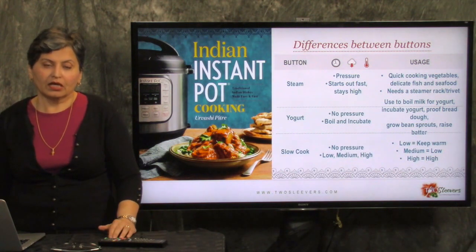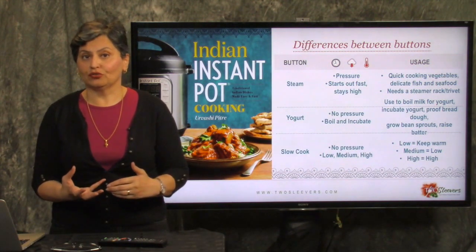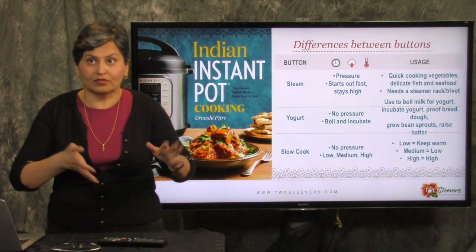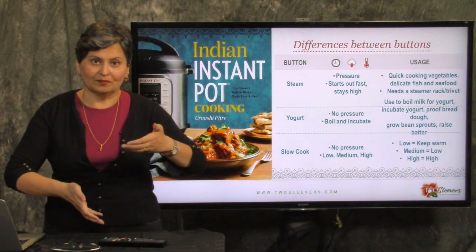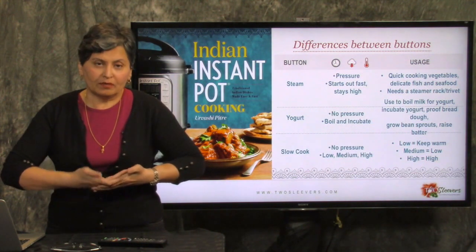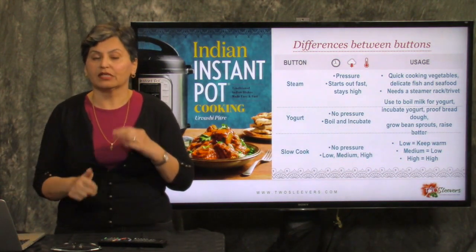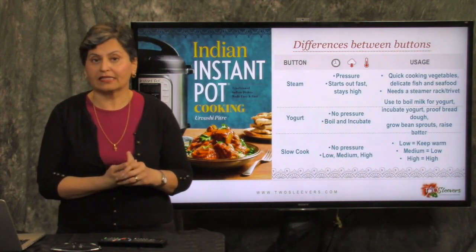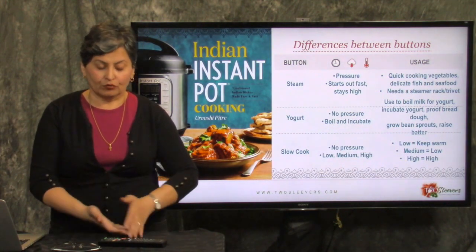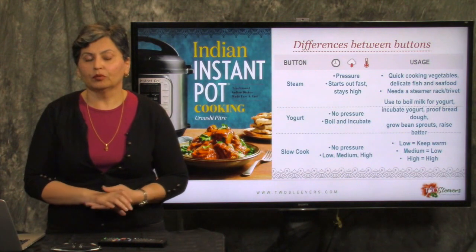The steam button appears to work by bringing temperature in the pot up fast — and it stays up the whole time during the cook cycle. When the Instant Pot comes up to pressure, heat is generated and food starts to pre-cook the whole time. With steam, because it brings temperature up fast, delicate vegetables or fish don't get overcooked. Temperature and pressure both come up quickly, so food reaches pressure fast. Especially with a quick release afterwards, it keeps delicate vegetables and fish from getting overcooked. One caveat: the temperature comes up so fast that you really don't want to put food directly on the liner — use a steamer rack or pot-in-pot, or you'll likely get scorching.